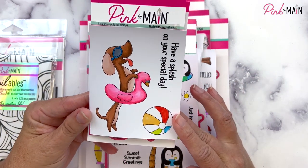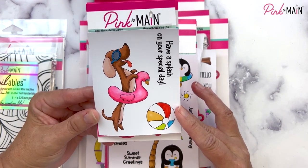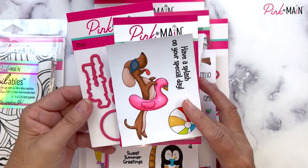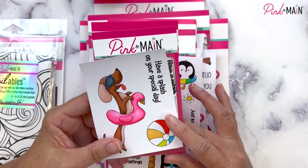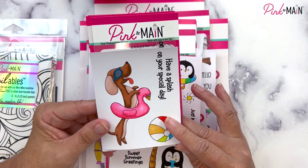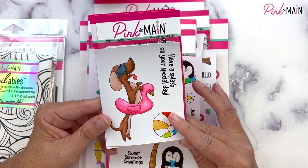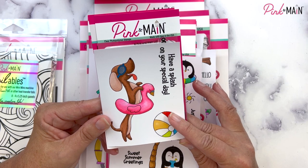To start off, we have our 3x4 stamp set. This is our incentive stamp set this month — if you spend $50 you'll get the stamp set for free, and if you spend $75 you'll get the coordinating die as well. They'll automatically add to your cart and the promotion runs for one week or unless we run out. You can also grab January through April pups for individual sale, or buy the May pup individually if you prefer.